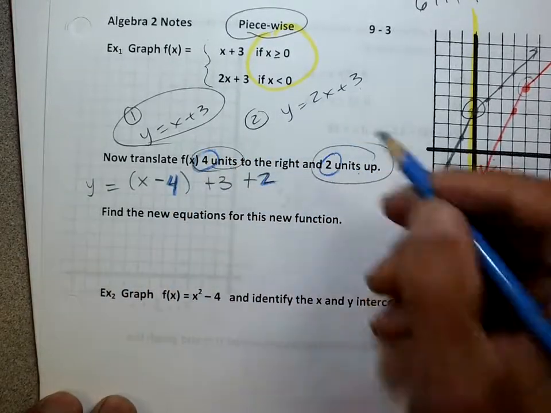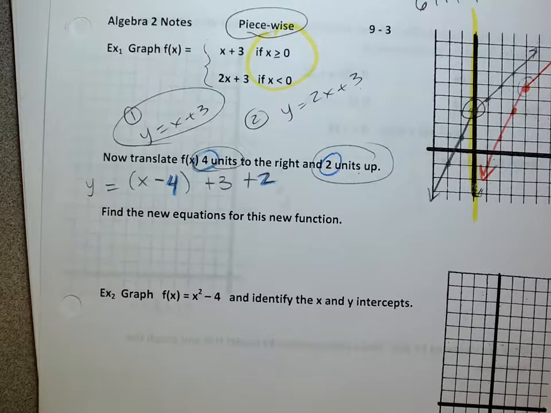Okay? So anytime I move things horizontally, okay, ready? This is the dance, right? Anytime I move anything horizontally, I'll have to do it within the x in the equation. But it's the opposite way. So I said I'm going to go 4 units to the right. You think that's a plus 4, right? But it's actually in the equation, it's going to be the opposite. It'll be a minus 4. So I do this little dance because as I'm moving to my right, you see me going the opposite direction, right? And I always dance horizontally. So that you'll remember that anytime you do a horizontal shift, it's within the parentheses and it's the opposite, okay?